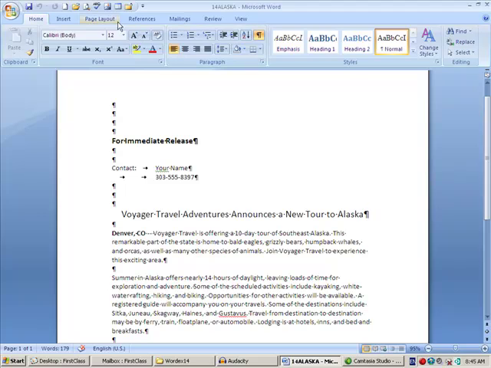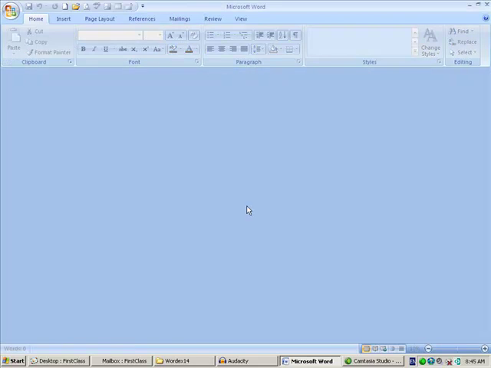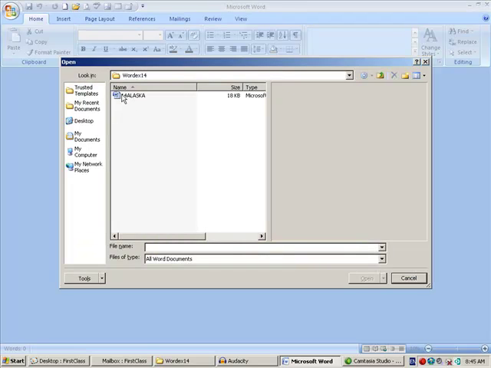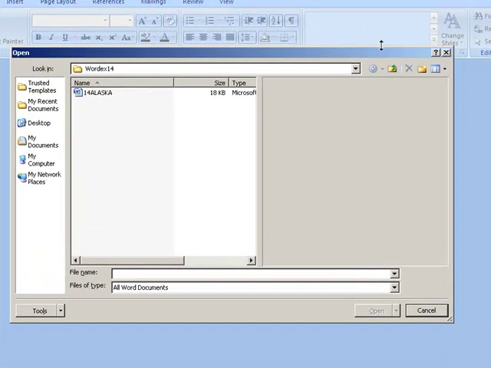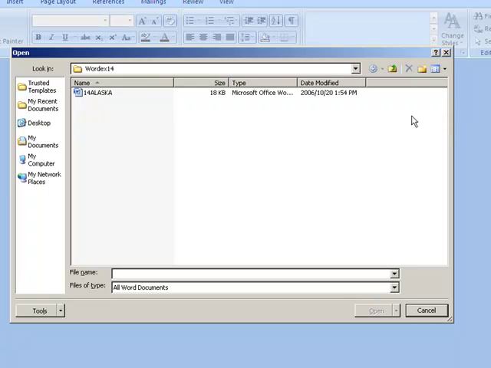Last one I want you to see is the fact that you can, I'm just going to close this file here. And when you open a file, such as this one, before you actually open it, you've got this button here, which allows you different views. So I could see the details of the file if I want. This is my favorite. It allows me to see the name of the file, the size of the file, the type of the file, but more importantly, when it was created and edited.